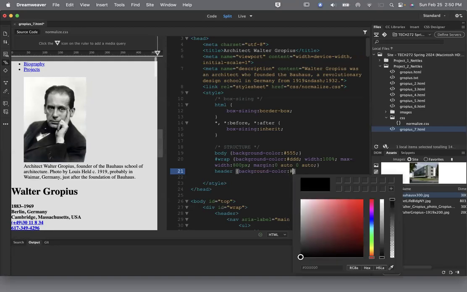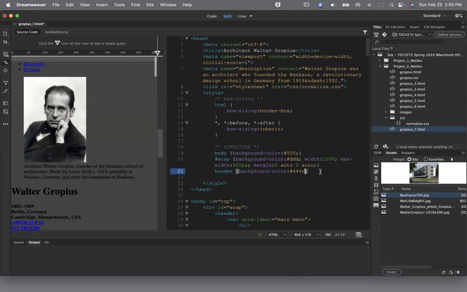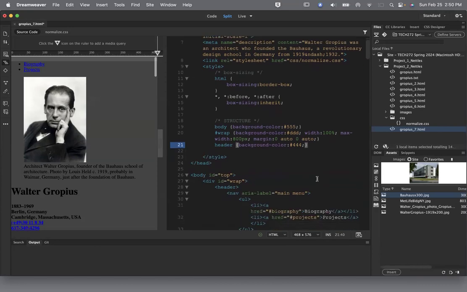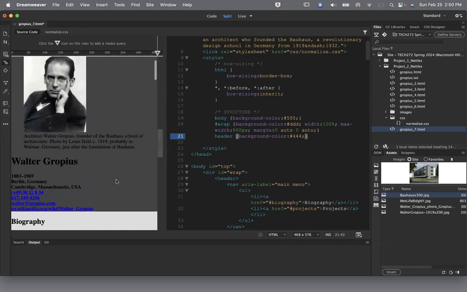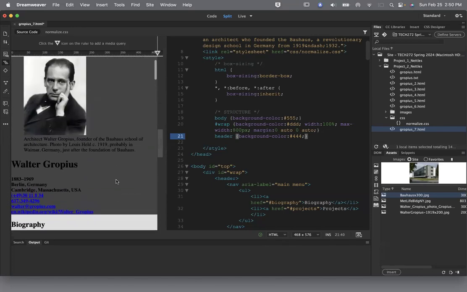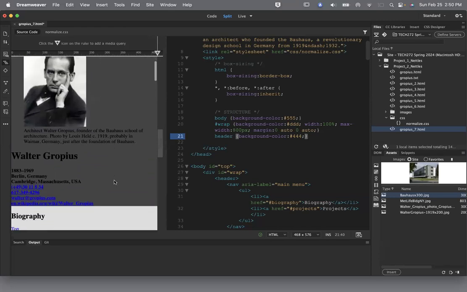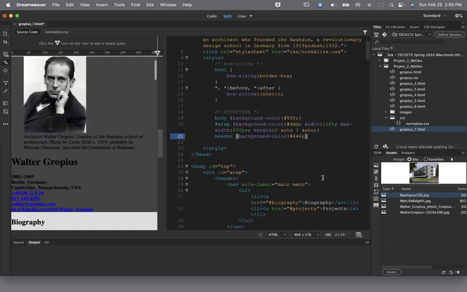And I'm going to do it 444, which is even darker. And if you see, the header fits within everything that was within the header now has a darker background.